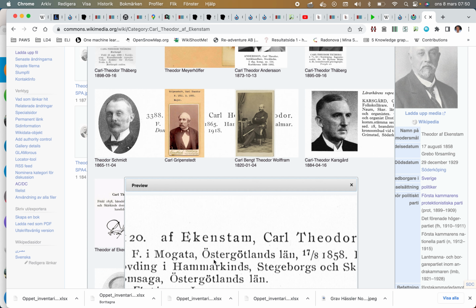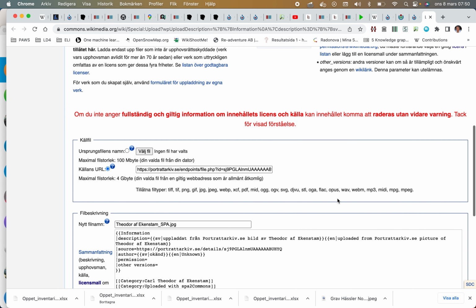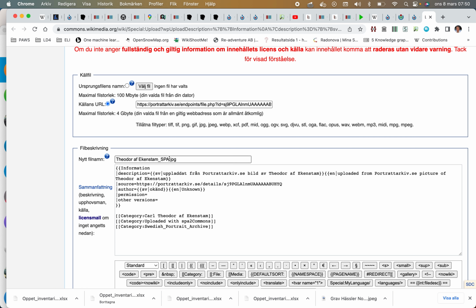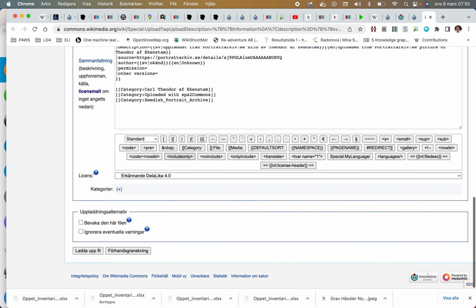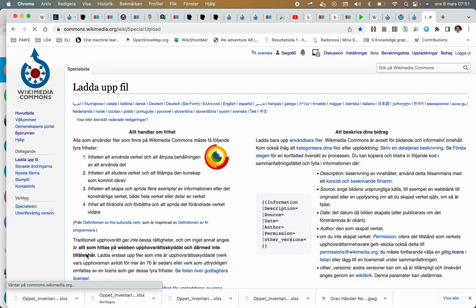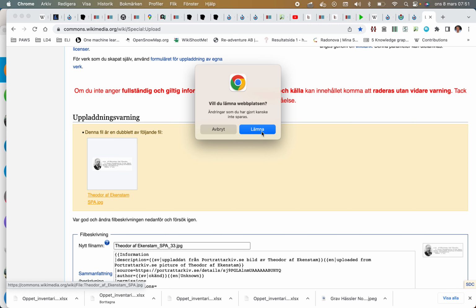It's him, but it's the wrong parish. Interesting. When I click on it, this one will be uploaded. I have also done some notebooks where we can mass upload. It doesn't make it much faster, because you have to do this matching. The thing I need to do here is to add a unique name. If I add a unique name and click here, a check is done if this picture is already in there, and it was. So then I have added it here.